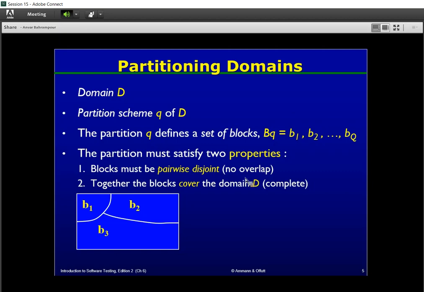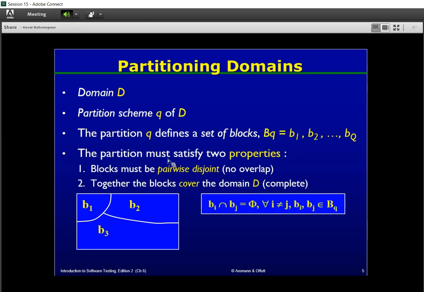Suppose we have a domain D. We partition this domain into three blocks: B1, the block B2, and the block B3.